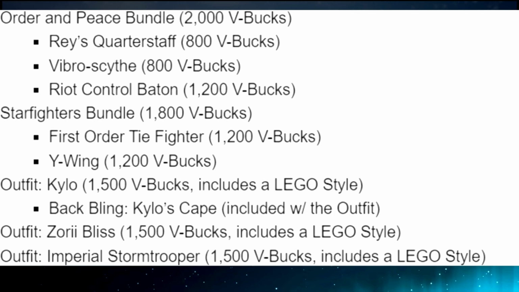1,200. Okay, I think I'm confusing myself. So the outfit for Kylo Ren, 1,500 V-Bucks, includes a Lego style. They all include Lego styles when they're coming back, because they're going to be updating all the Star Wars stuff. So, back bling, Kylo Ren's cape, which is included with the outfit.